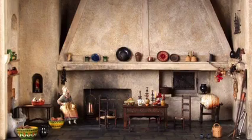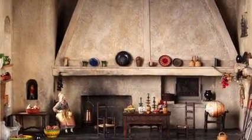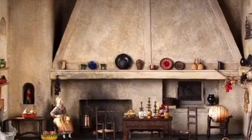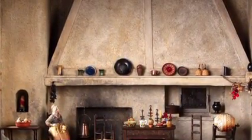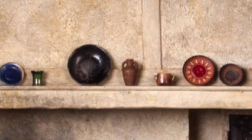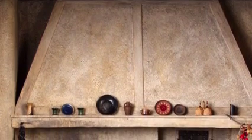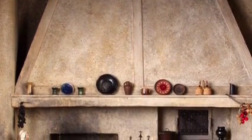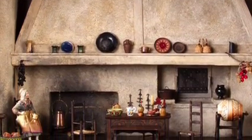To continue with our Spanish theme, let's look at the Majorcan kitchen. Majorca is an island midway between North Africa and Barcelona. It is known primarily for the Majolica pottery, which was very colorful, and actually examples of it can be seen on the mantelpiece. The buildings were made of stone or stucco with very high ceilings to help protect from the year-round heat that Majorca experienced.